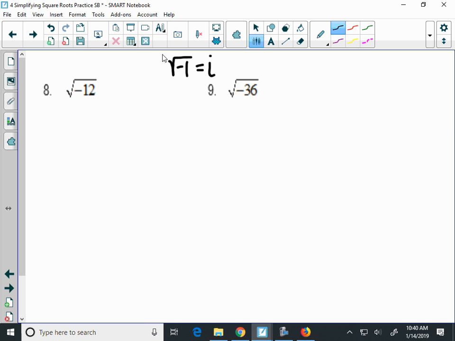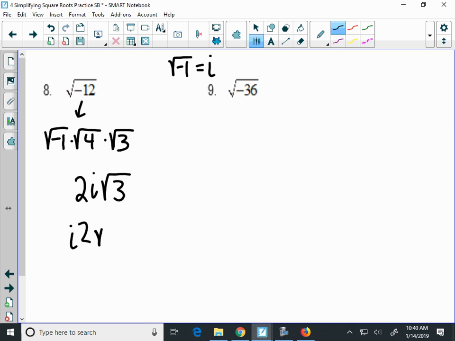Now when I break this down, I'm going to pull out a square root of negative 1. That's the first one. And then you have to know that the perfect square that goes into 12 is 4, and radical 3. Those multiply together to be 12. Well, the radical 3 stays the same. The square root of 4 is 2, and the square root of negative 1 we said is i. And the convention, the rule is, we typically write the i after the 2. If you wrote i2 radical 3, that is correct. It just looks a little funny. We're used to 2i radical 3.